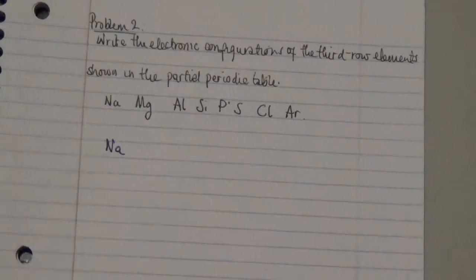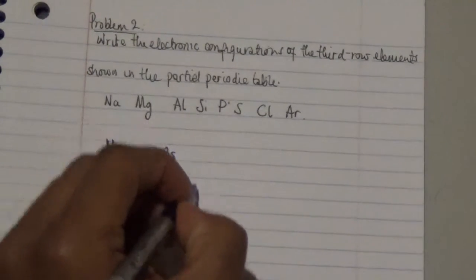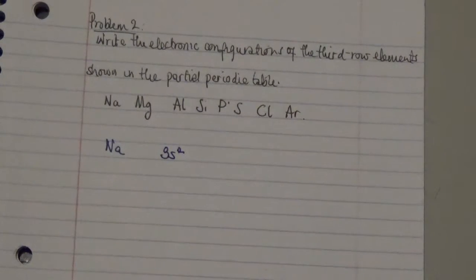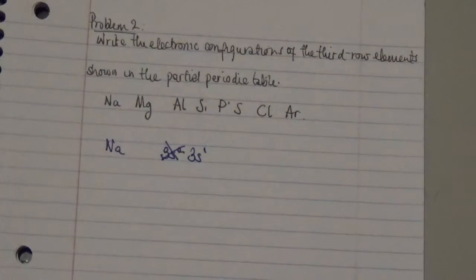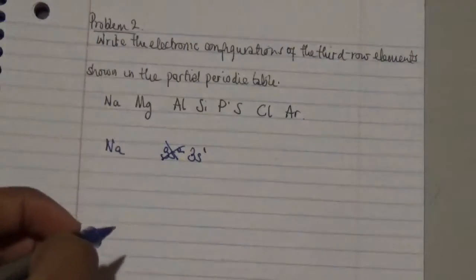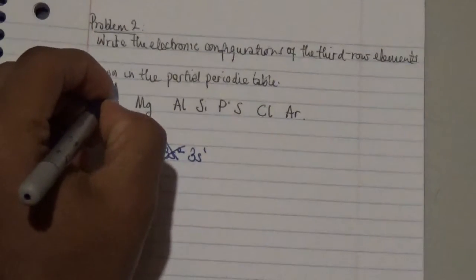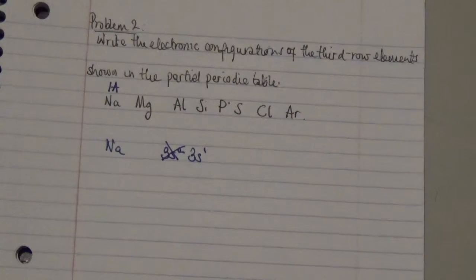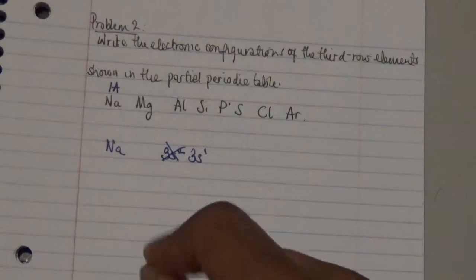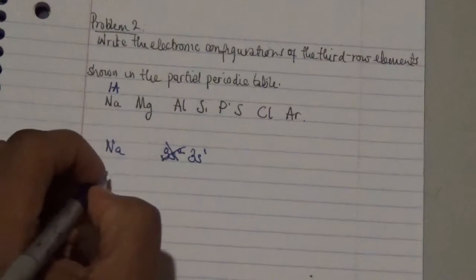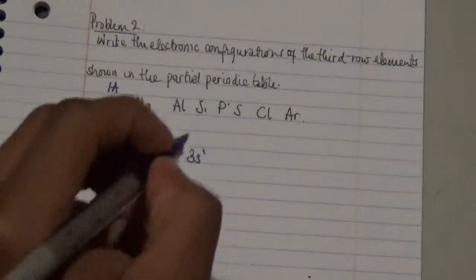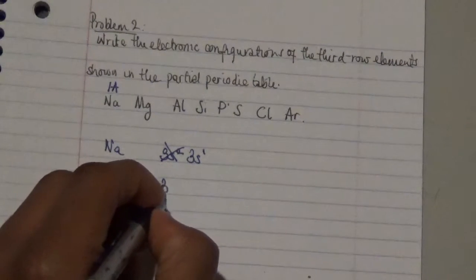For electronic configuration, we know for sodium we're going to have 3s2. Nope, it's actually 3s1. Why is it 3s1? Because it's in the first group in the periodic table, and that is 1a. Now 1a shows that the valence electrons in its outer shell in the third row is 1 electron. This increases in number of electrons in its outer shell. We go further by using magnesium. Now we're going from 3s1 to 3s2.